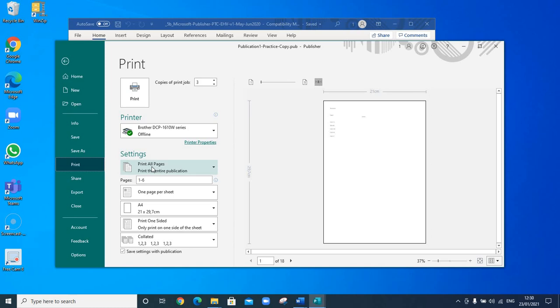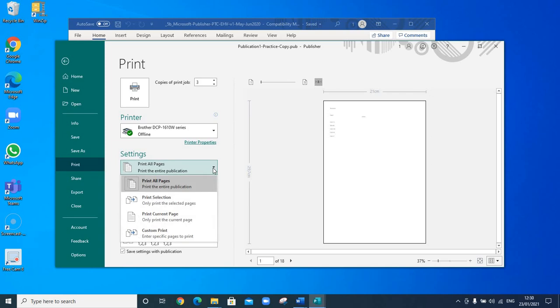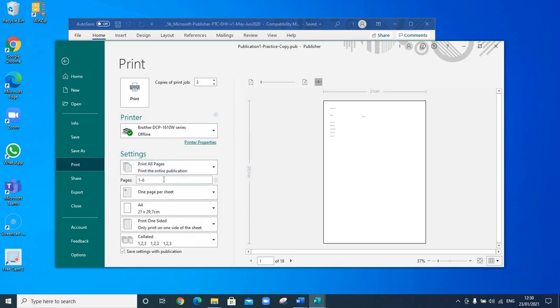You can see I want to print all pages, which is pages 1 to 6, or I can drop it down and say print only the selection, or whatever I've selected in my page. And if I want only the current page that I see, I can pick this one. I will skip it, and in the pages you can indicate, go in there and say I want to print only page 1, or I want to print page 1 and 2, or you can say I want to print page 1 to 4. You can also say page 1, page 3, and page 6. It's up to you what you want.